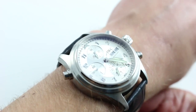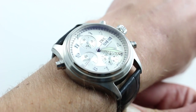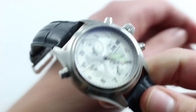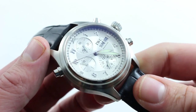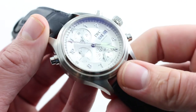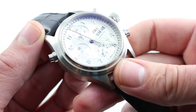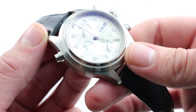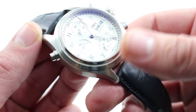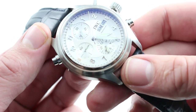You can see next to my thumb how it's wrapping itself and doing the same on the opposite flank. So even if your wrist is smaller than mine — say down to 14cm in circumference — you're going to be able to wear this watch with great proportion, style, and security. Now, it does have impressive heft on the wrist. It has a fairly deep case profile with a solid screwed-on case back, so you do get that satisfying feel of a hefty luxury watch. I know that many people simply don't dig the feel of forged carbon, resin composites, titanium, or ceramic. And if you want that feel of a traditionally heavy luxury watch, in steel, this watch delivers.